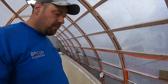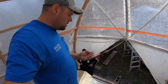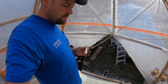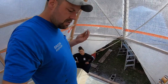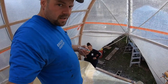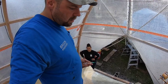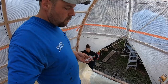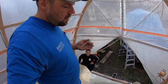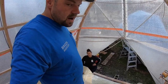I was watching a video from Spare Boats, and he actually used a syringe and he drilled a small hole in it and filled behind the bubble with resin. In my mind, that's no different than using the silica filler mix, the thickened epoxy mix. So we're gonna give it a go, see how it works. If it doesn't work, we'll sand out the bad spots and put another layer of glass where those are. Hopefully this is just a nice, quick, easy fix, not a big deal, and we can move on from there.